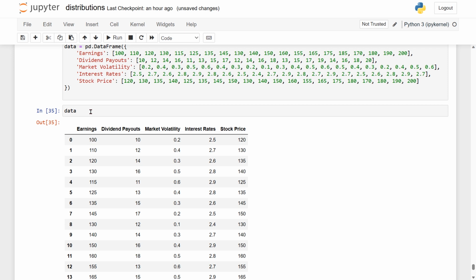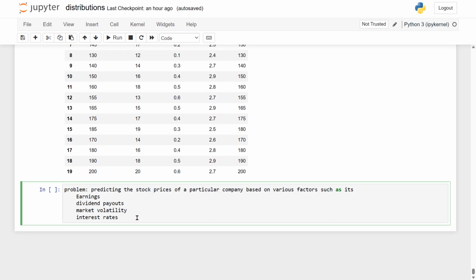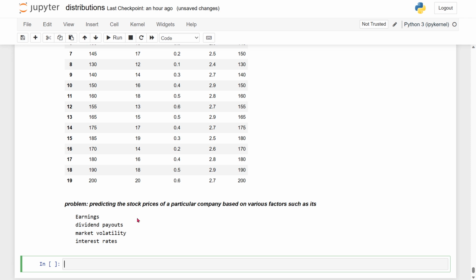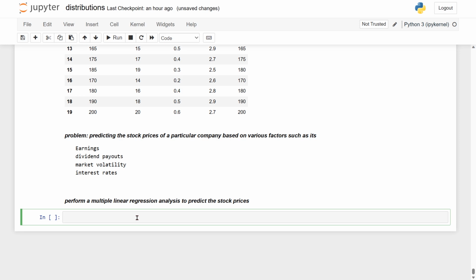It consists of consecutive 20 quarters, and what we can do is perform a multiple linear regression analysis to predict the stock prices. Okay, let's do that.